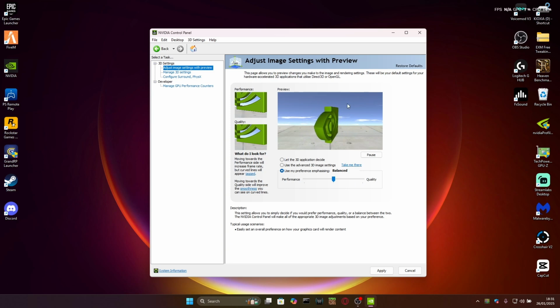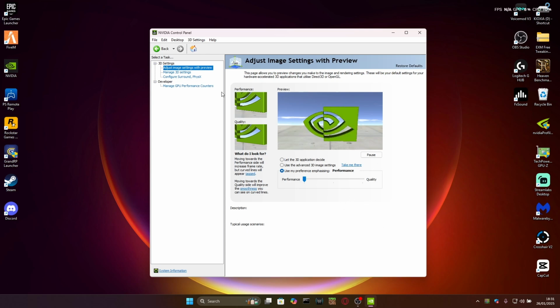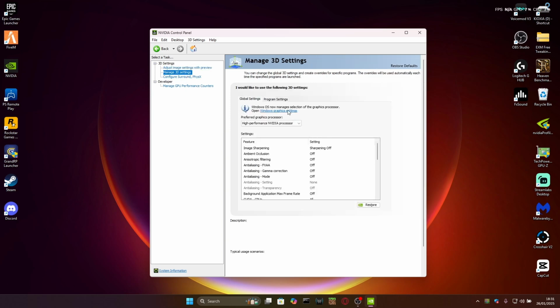As you can see, there's a floating NVIDIA model that shows you how it looks. If we put quality, it looks more sharpened, but if you do low, it looks a bit more blocky. What you want to do is click that, then apply. Obviously I already have all these settings, so I don't have to press apply.